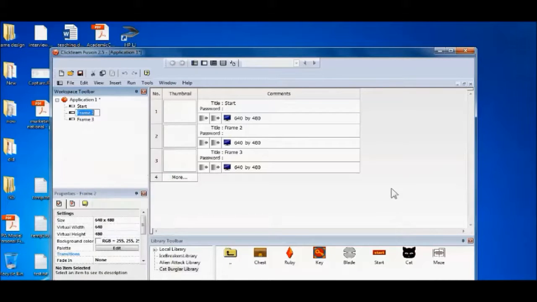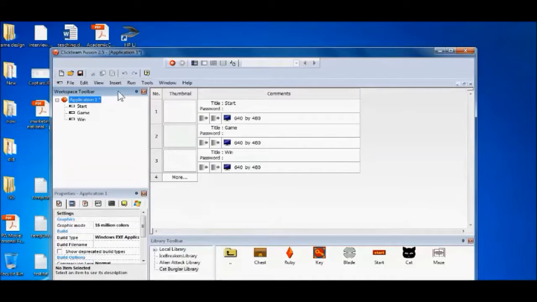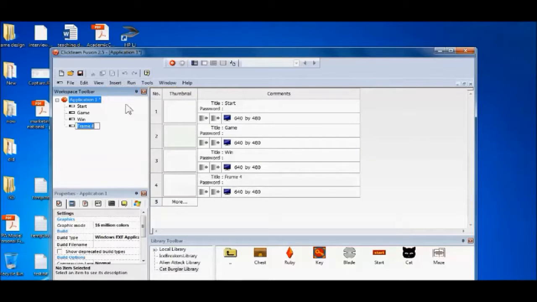I'm going to rename it, and I'm going to call it Game. Right-click Frame 3. I'm going to rename this one Win, so I'm going to need a lose screen. So I'm going to click Application 1, go Insert, New Frame, and we'll call it Lose. We'll call that the Lose frame.